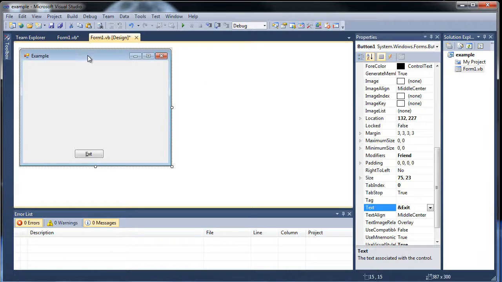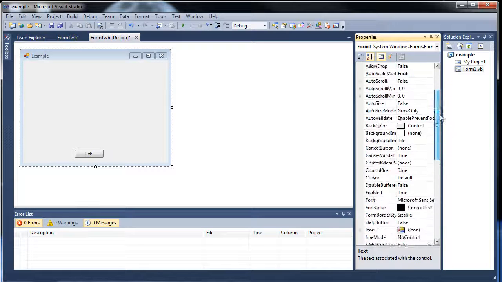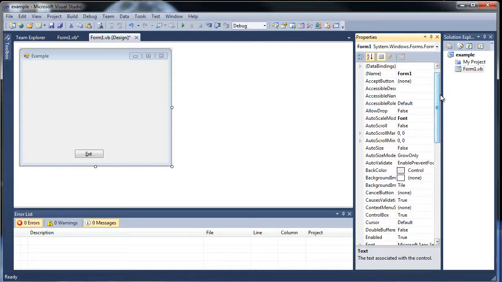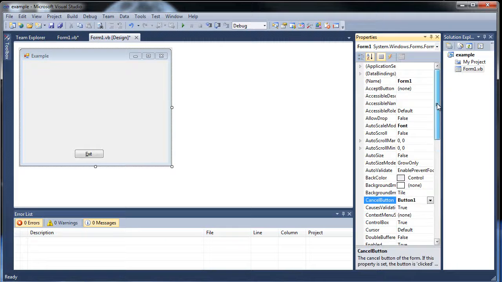Now a very interesting thing that I haven't shown you yet, and I would like to show you with buttons, is if you click on your form and look at the properties, you can find two properties here. One's the cancel button. You can set that to any button that you have on there. We only have one, so I'll set it to button 1. And I believe the other one is called accept. Yeah, accept button. Now these two features, what happens is whatever button you set to that, if you press escape while the application is running, it'll execute whatever code you set to the cancel button, and whatever button you put for the accept button will execute if you press enter.